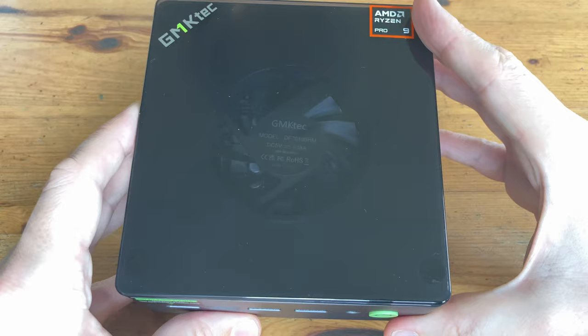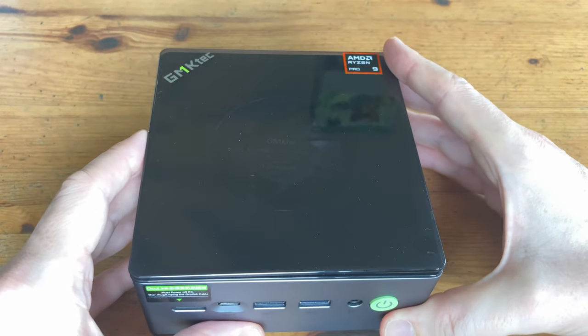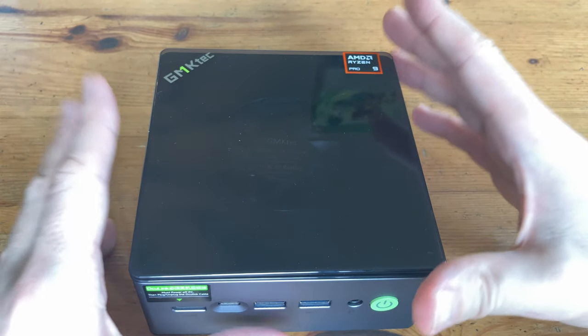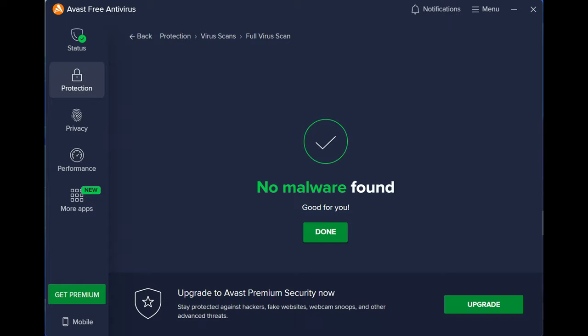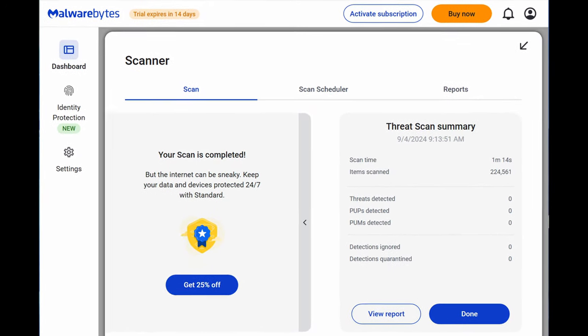So this one's the M7 Pro, and straight away we can see it's a bit of a looker. Through the semi-transparent lid we can see a large case fan, which is very welcome as it should drive down those noise levels. It's come pre-installed with the full version of Windows 11 Pro, and it comes with a clean install without any virus or malware. Always use protection.